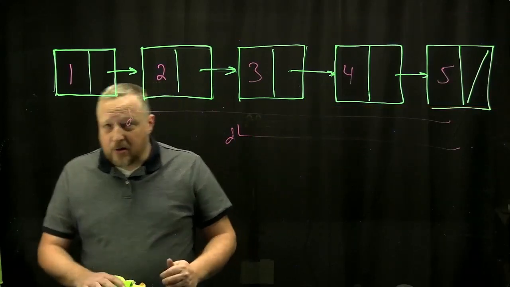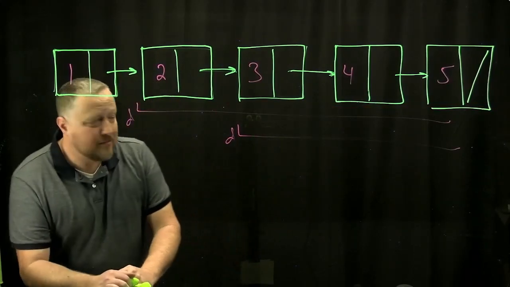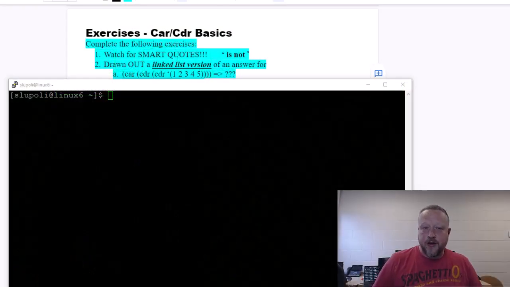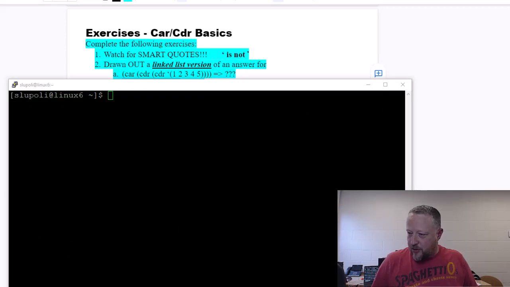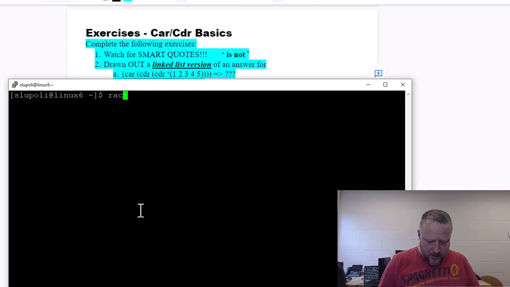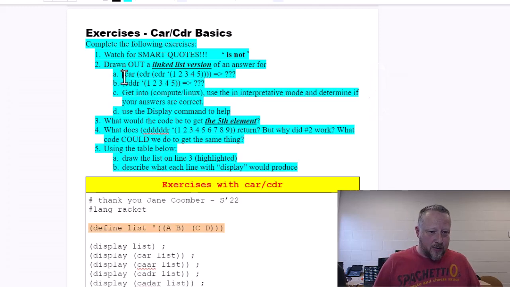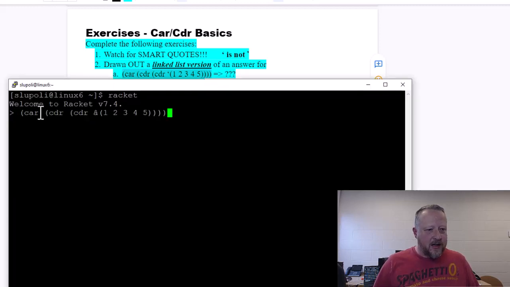And now let's see how it looks and confirm this with our setup in Racket. So proving this, I'm going to do it in my particular setup for Scheme, which is Racket on this one. I'm going to go into the interpreter mode, so I'm just going to hit racket. It's going to come up with my display, and I literally copied and pasted this from the code, so I'll show you here. I'm going to copy this, hit Control-C, then go back to my window, then right-click. You hear the dong. And then I'm going to hit Enter.